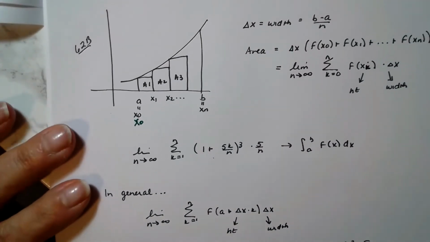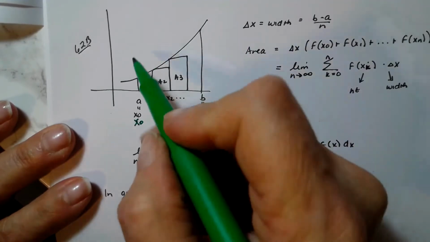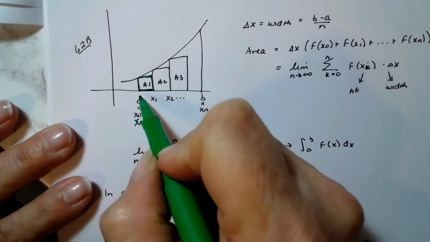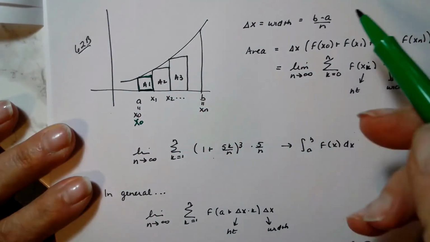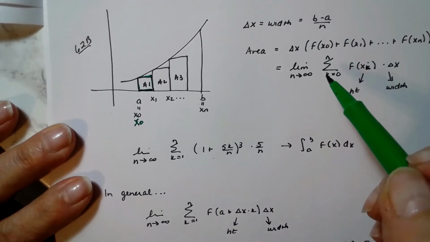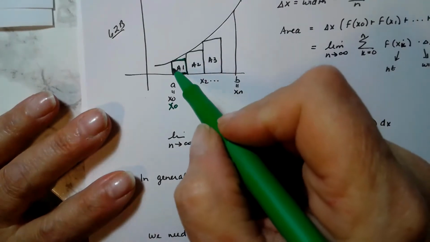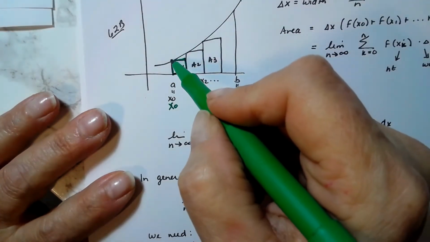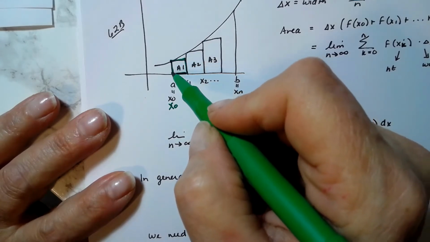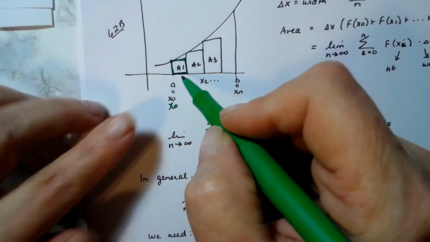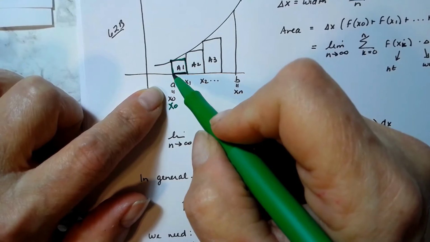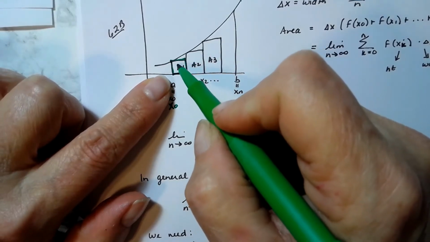And just a reminder that to find the width, so in other words, if I want to compute the area of this first rectangle, I need the width, which is always the distance between x sub naught and x sub 1. And to find the width, we just do b minus a over n, where n is the number of partitions. If I know the width and I know the function's height, whether I'm doing a left or a right Riemann sum, the area is the width times the height. So for a left-hand Riemann sum, it'd be delta x times f of x sub naught, and I would get a1, this area.